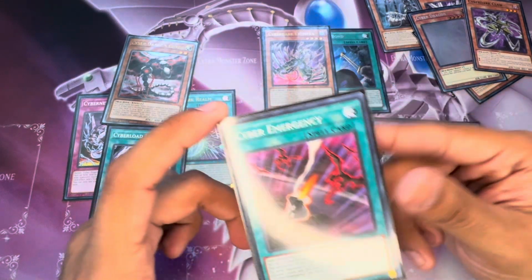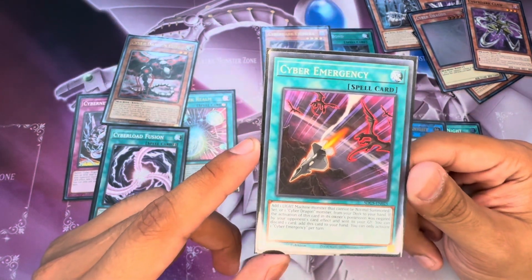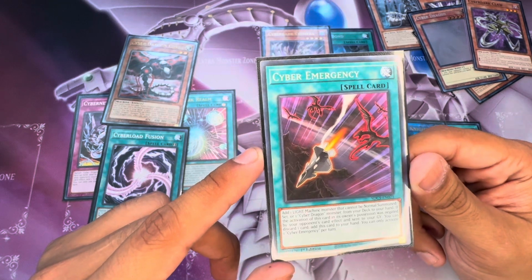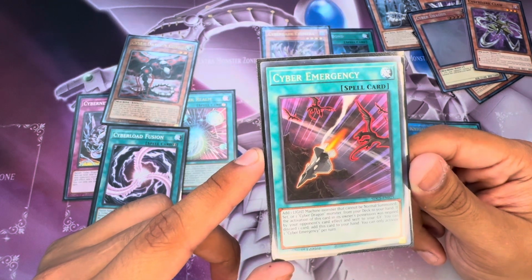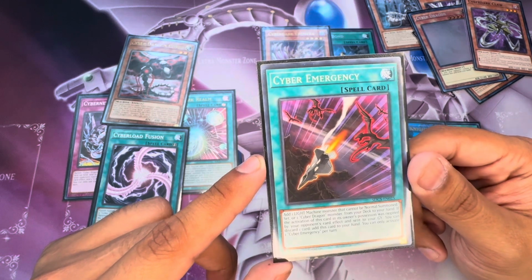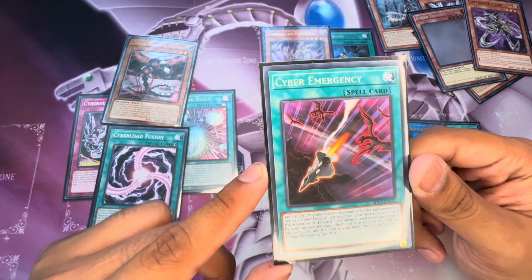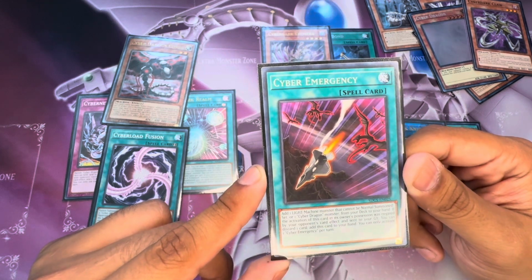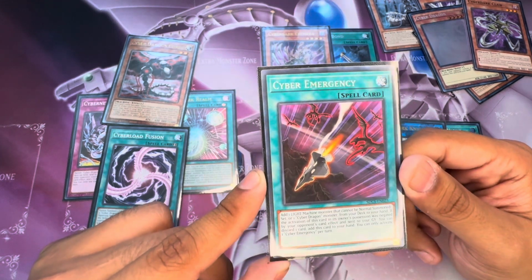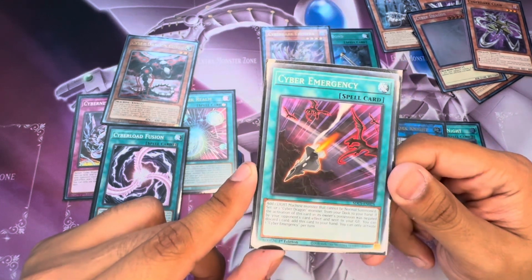And then a staple in these decks also is Cyber Emergency. It lets you add 1 Light Machine monster that cannot be special summoned, or cannot be normal summoned, or it lets you add 1 Cyber Dragon monster from your deck. And then if this card is negated by your opponent's card effect, so if like they Ash it or anything, and it's sent to the graveyard, you can discard 1 card and then add this card back to your hand.